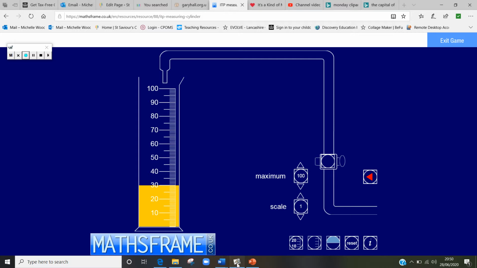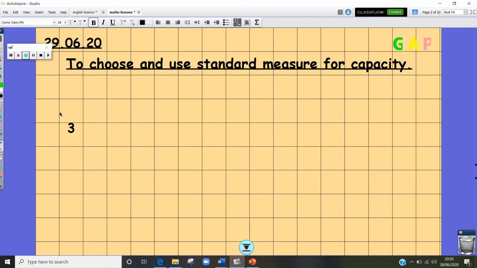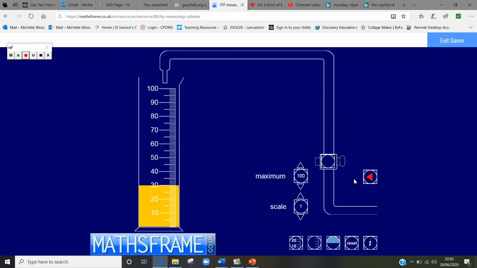So if I go back to my piece of paper here, I'm going to type 30 millilitres on my board and I'm going to add it to 50 millilitres. So I need to go back to my measuring cylinder and this time I'm going to start again and fill it up till it shows me 50 millilitres. So I'm going to keep going past the 30 and past the 40 until it gets to 50 and then I'm going to stop. Okay, so I've got 50 millilitres in my measuring jug now.